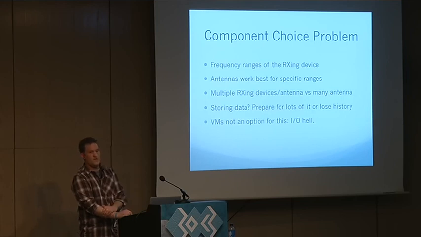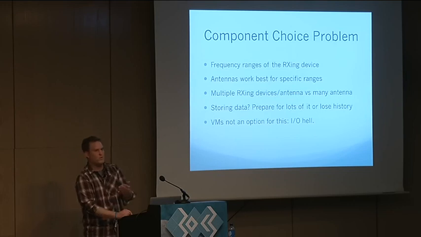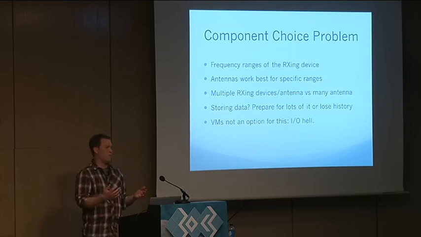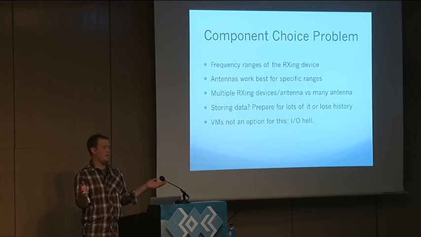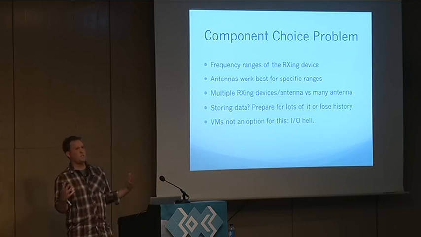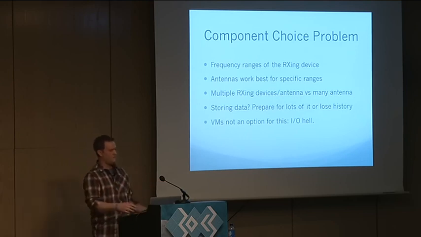Further, antennas also have sort of frequency range issues. Due to the nature of how RF is transmitted in the spectrum, you will have certain antennas that are purposed for UHF, for VHF. Some work well for both. Some are intended for a small frequency range but get high gain. Some are intended for a wider frequency range but aren't that receptive to the signals that are out there.